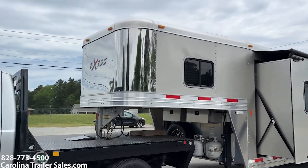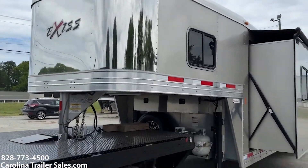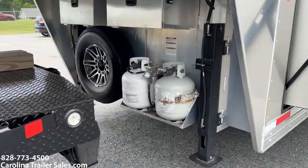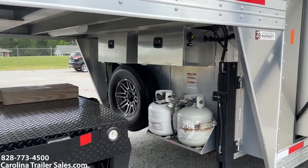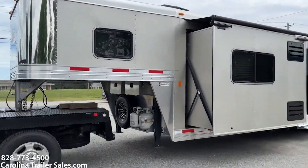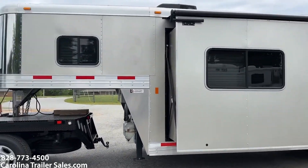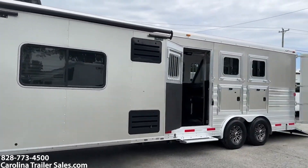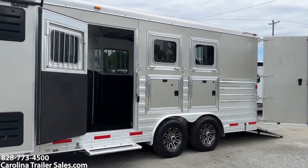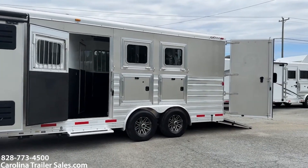So I'm just going to go around. It has a stainless nose — it is an all aluminum trailer. Dual hydraulic jacks, two propane tanks, battery box. It does have a slide. It does have manger storage, two manger doors, escape door, a flip-up step at the escape door, and drop-down windows with bars.